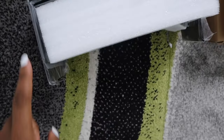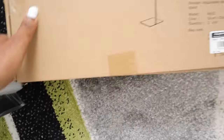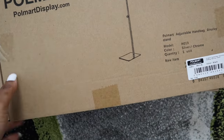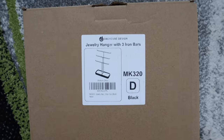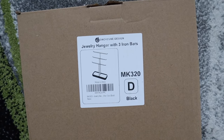These are the shelves. It's three of them, three different sizes, so they're like tiers. And then here I have some bag hooks, which I'm going to be using for bags. I got two of these, and this right here is a jewelry hanger. I have one already, but it is white and silver, and the accent in this room is black, so I just got a black one.